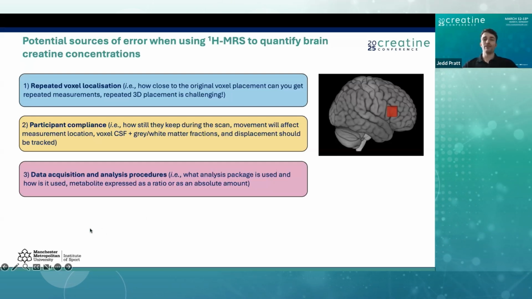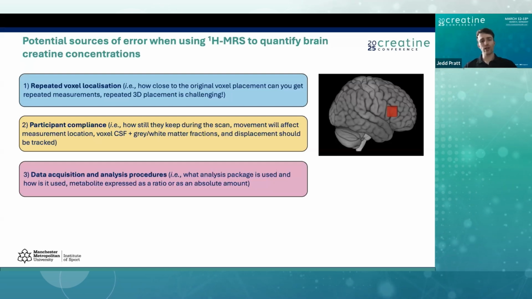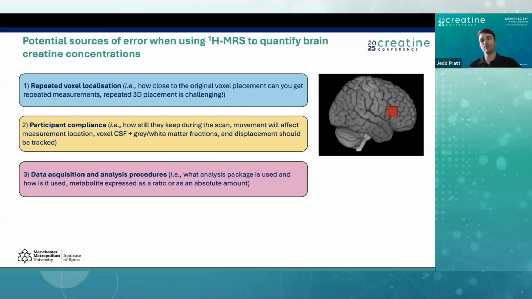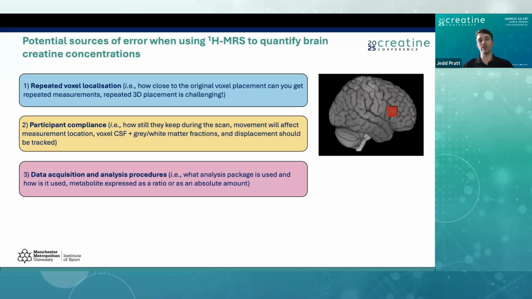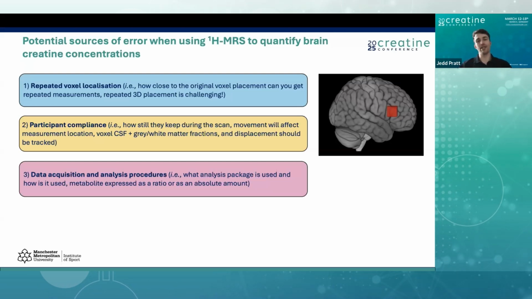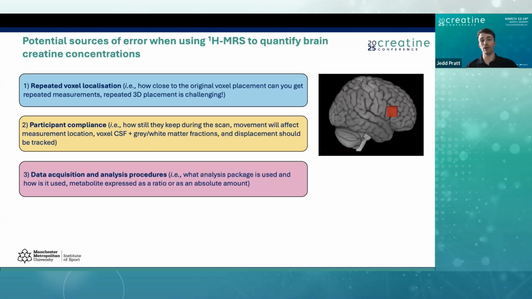And another important point is really how you express your data. So a lot of the work with spectroscopy hasn't actually reported much on creatine, and that is because creatine historically has been assumed to be quite stable, and so it has acted a lot of the time in these studies as the denominator against which other metabolites would be expressed. And a lot of the spectroscopy studies report the outcomes as this ratio of one metabolite to another, rather than actually calculating the absolute concentrations of these metabolites. As there can be some challenges with attaining the right data to be able to calculate these absolute amounts, but it is important in order to improve the overall interpretability of our work.